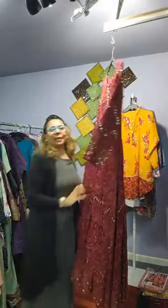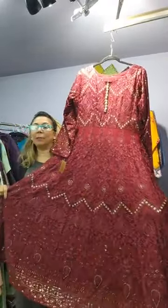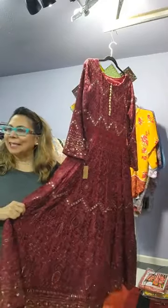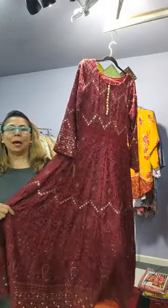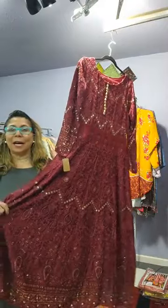All right, guys, this is also Chickankari gown, beautiful. And this is a burgundy color. Any design I'm showing you, any color that I'm showing you, absolutely, it can be done in any size. All right, this is also absolutely gorgeous border, beautiful.